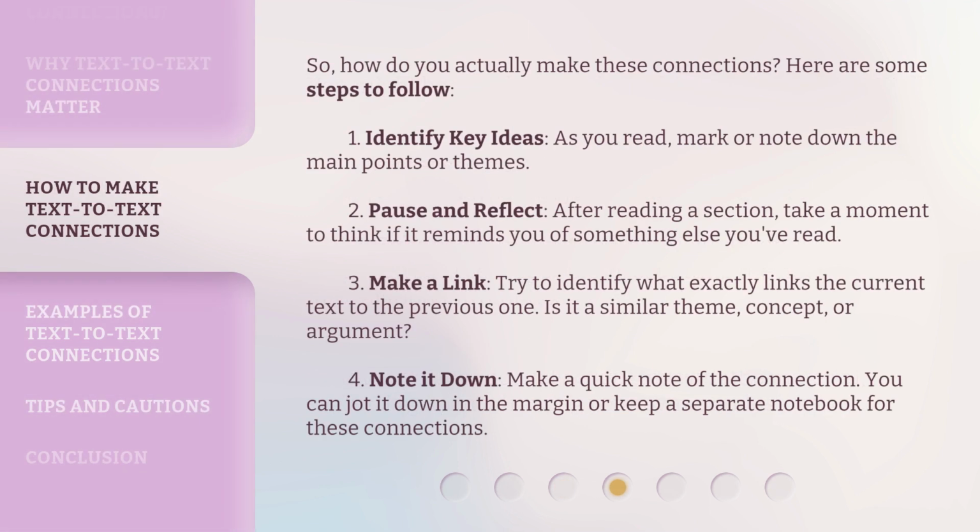So, how do you actually make these connections? Here are some steps to follow. 1. Identify key ideas. As you read, mark or note down the main points or themes. 2. Pause and reflect. After reading a section, take a moment to think if it reminds you of something else you've read. 3. Make a link.